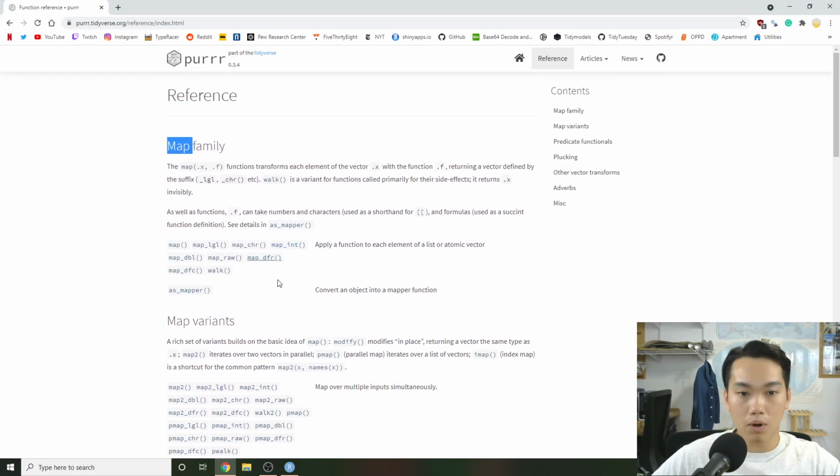But what map really is, is just a for loop. So if we want to iterate through a list or a data frame, we can use the mapping function to basically be a nice little helper function for your traditional for loops. I never use for loops in R anymore. I always go with mapping, which is the more tidier way to do it. But I think if you're doing a lot of development for packages, you might still stick with the for loops.